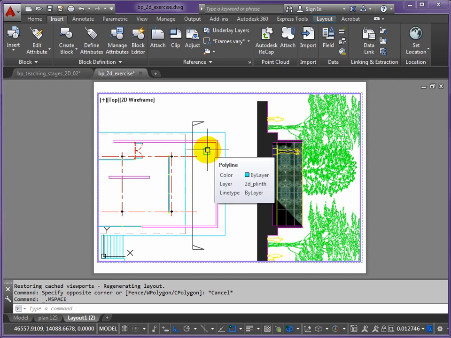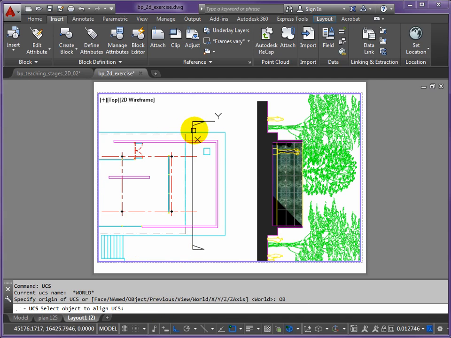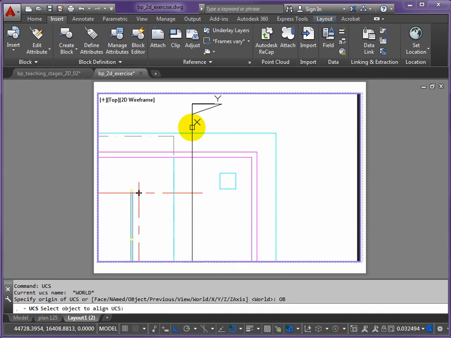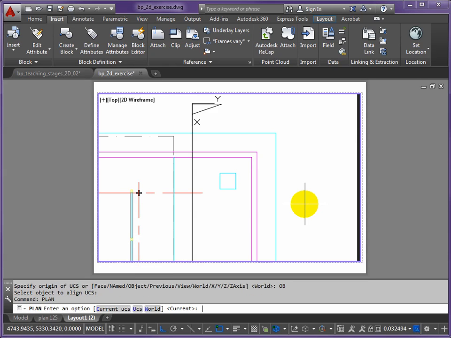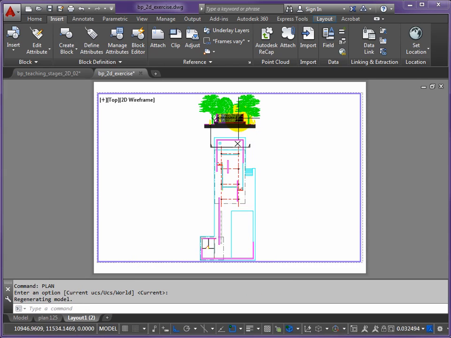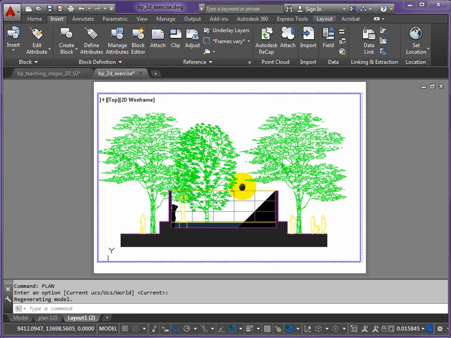Can you remember what that was? It was UCS return. We use the object setting, click near the end of this line, and then do plan and return twice. Okay, so that it rotates the view, it doesn't rotate the objects.